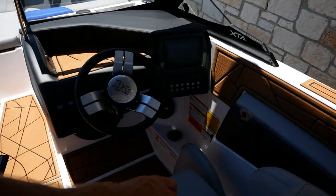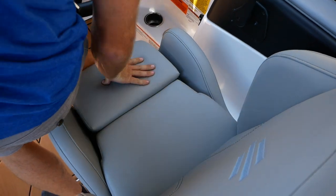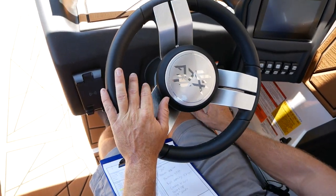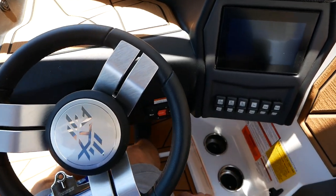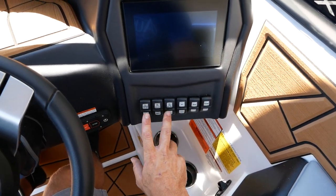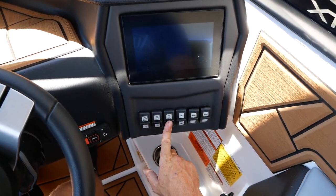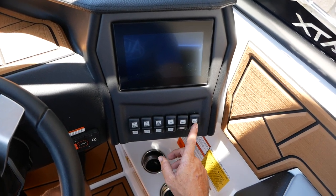Let's take a look at the driver's seat — beautiful seat, and you can adjust it to sit high or low. This is going to be button start, so you won't have a key; it will be by code. You have your horn on there too. This boat also has a bunch of toggle switches: these three are for your ballast — fill forward ballast, fill port ballast, and starboard ballast. You also have your nav and anchor switch, bilge switch, and blower.